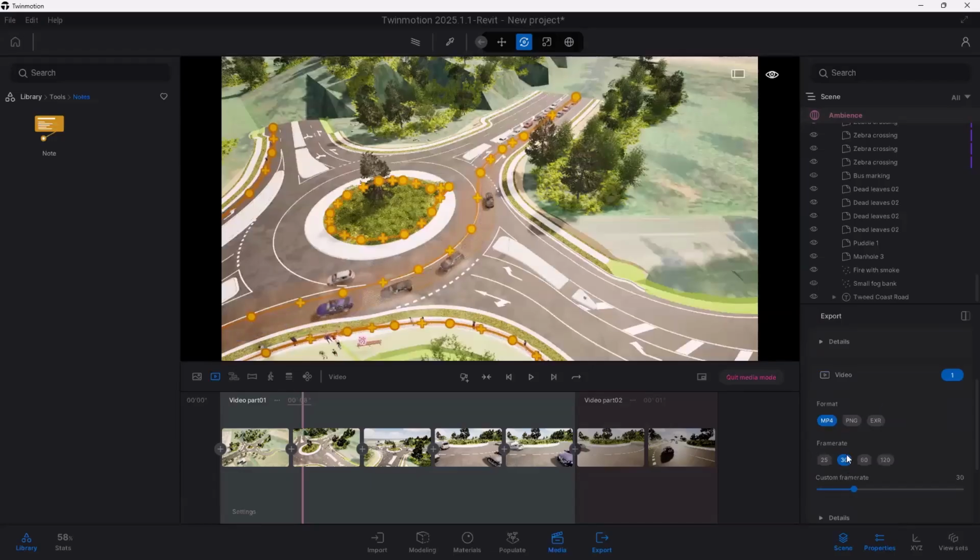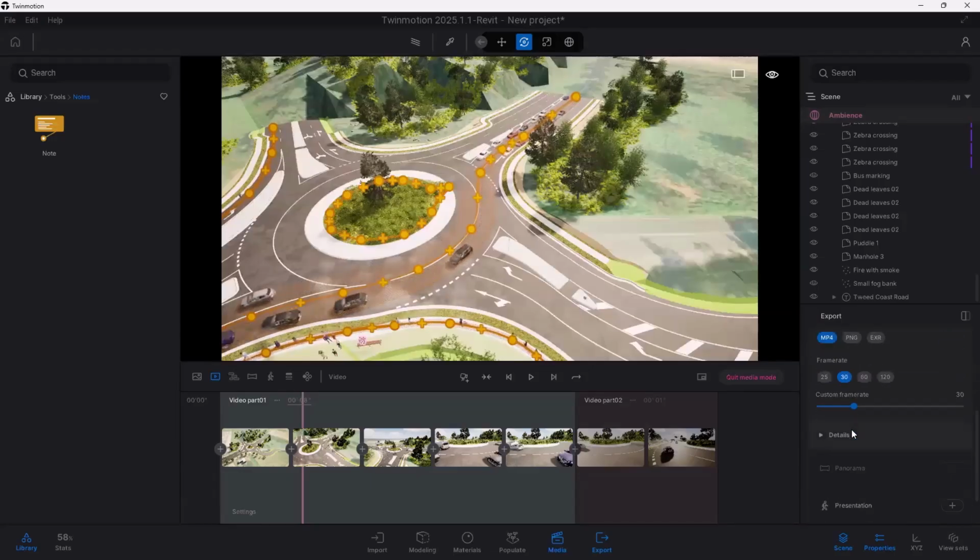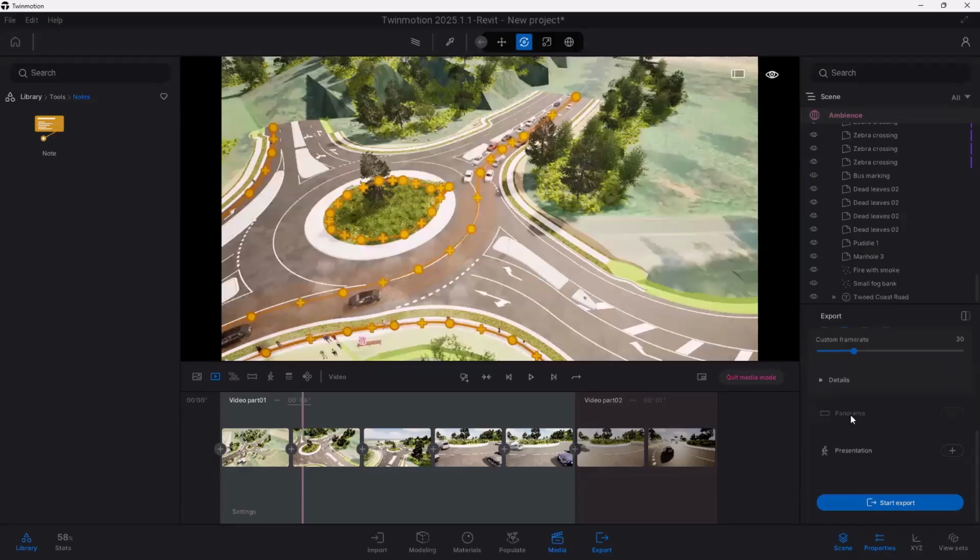You see it's MP4, 30 frame rate. You can obviously increase that and wait a bit longer. If you had panoramas, you could publish those. And I won't do this now, but I could also package up a presentation, right? A single exe file that you can run. Then when I run start export, it will go through and start building out that output.